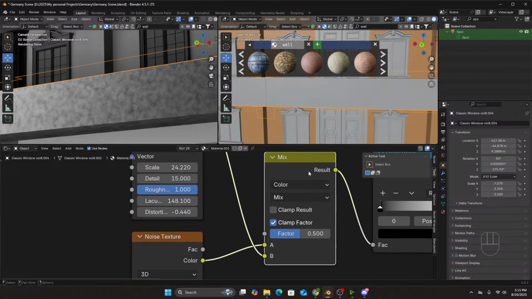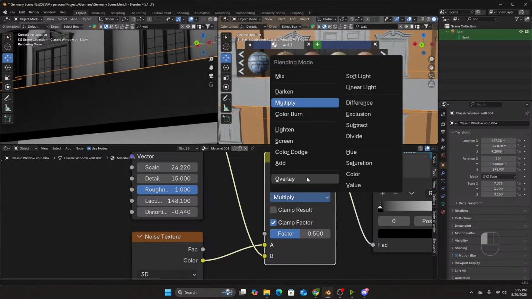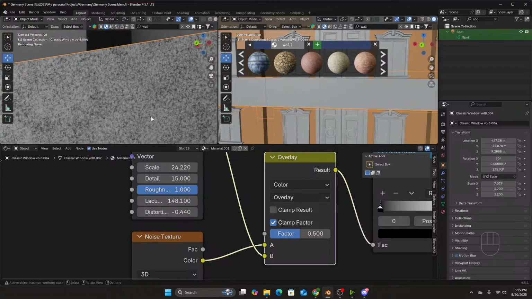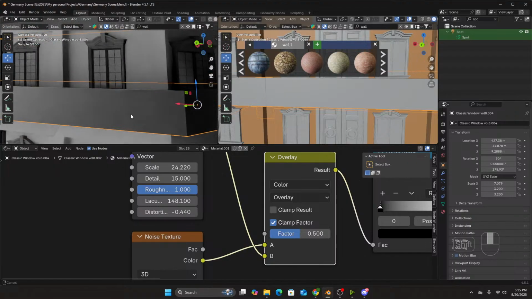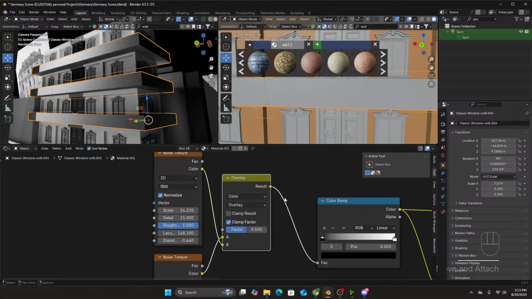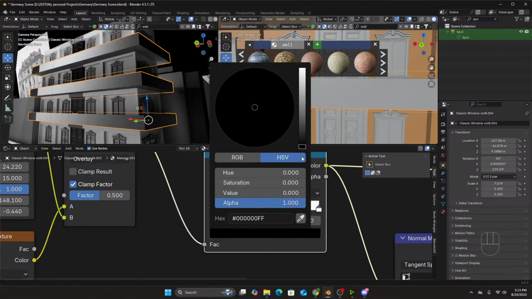And from mix to multiply. Okay, sorry, not multiply. Play it. And let's change this from black to somewhat gray.